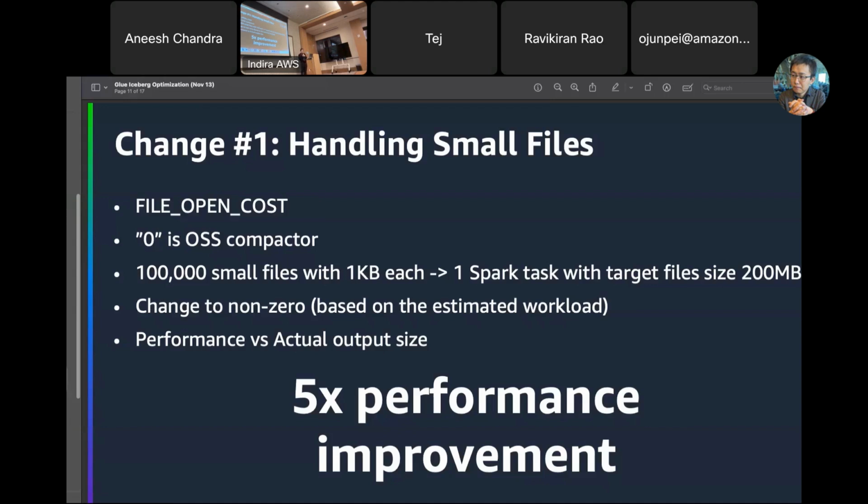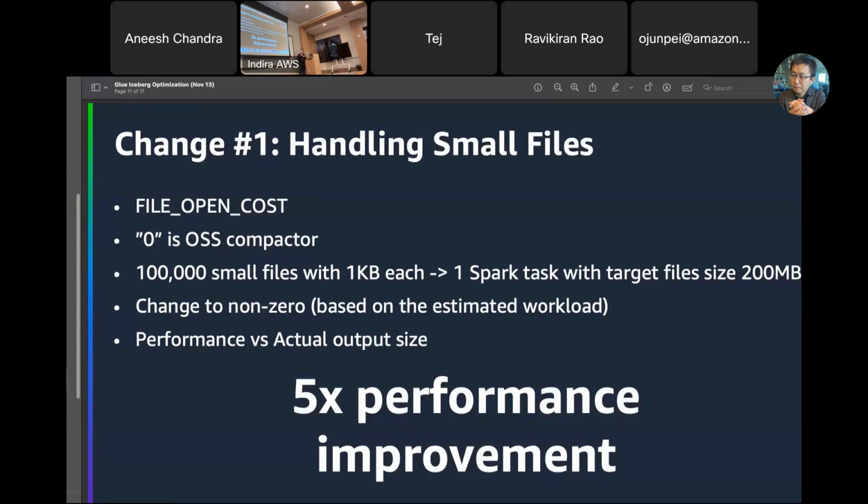So why does this have anything to do with the file open cost? You can think of file open cost as a way to penalize having too many small files added to a single Spark task. So the solution is very simple. We made a change to set the file open cost to a different value.